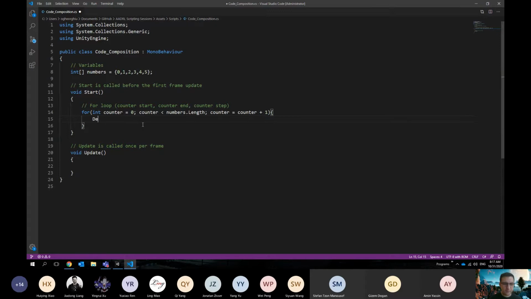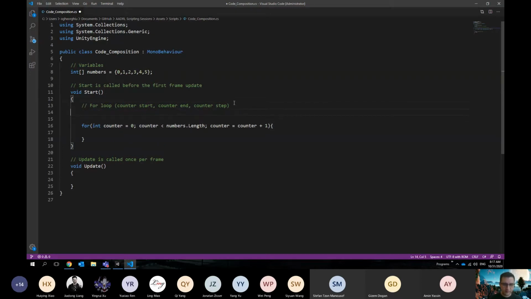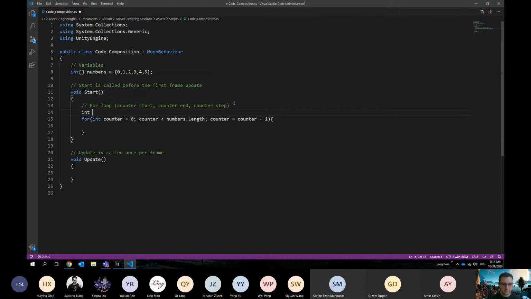So I'm not going to do anything interesting with this. Well, let's do something. We keep printing to the console the same values. So for example, let's say I want to add all the numbers that are in this array. So what I can do, locally make myself a variable called sum value, and I'm going to say sum value is equal to sum value plus numbers, and I'm going to get the counter variable, right?